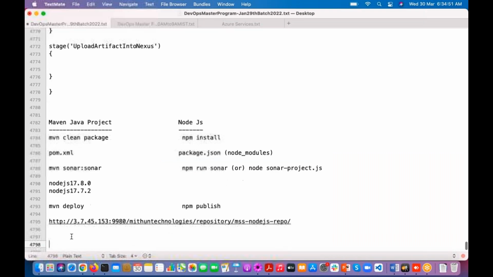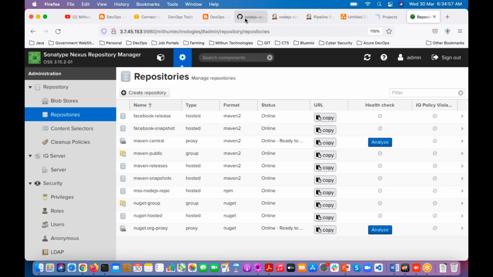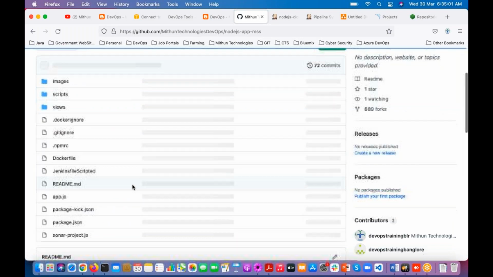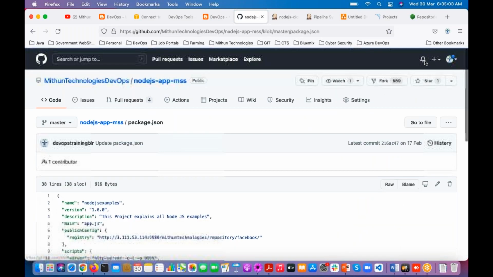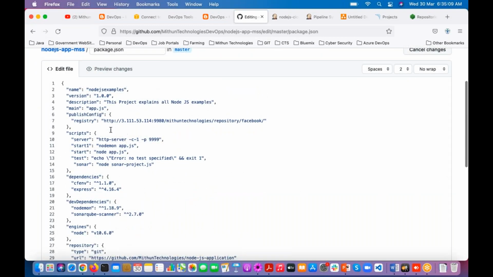Okay, we need to configure this repository URL in package.json. So go to that package.json, click on the edit icon. So here, publish config registry, here remove this one and configure.